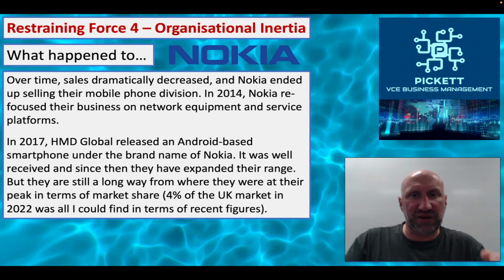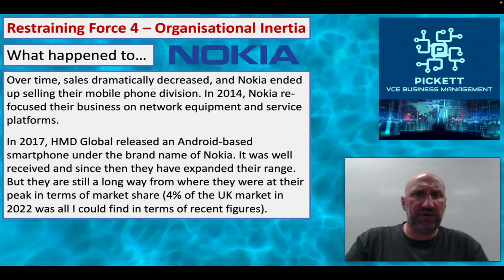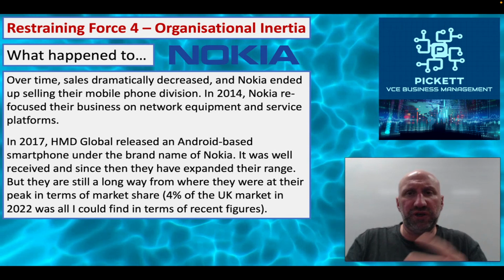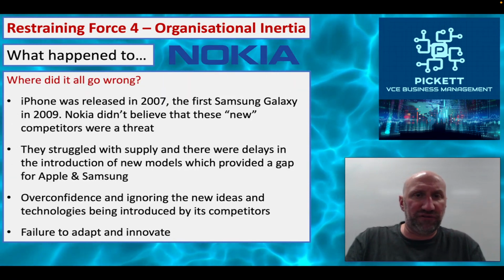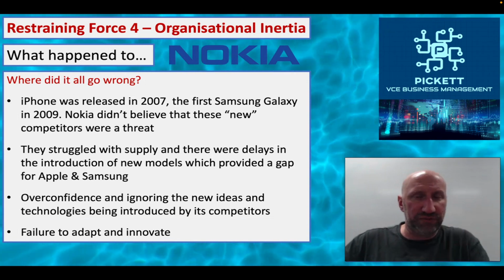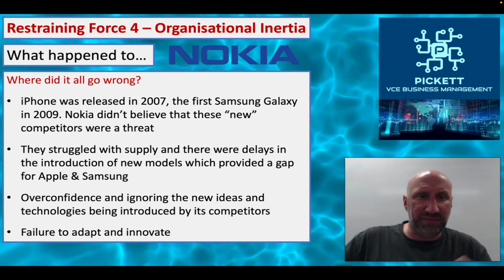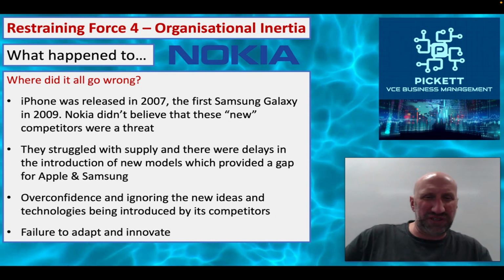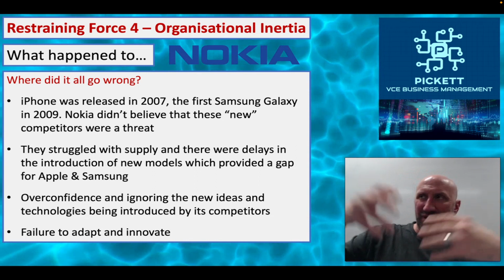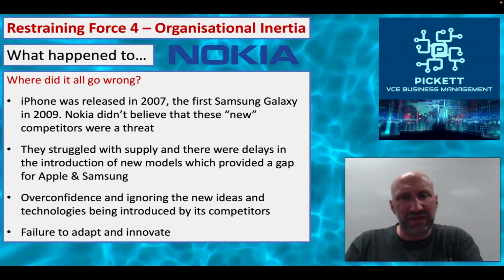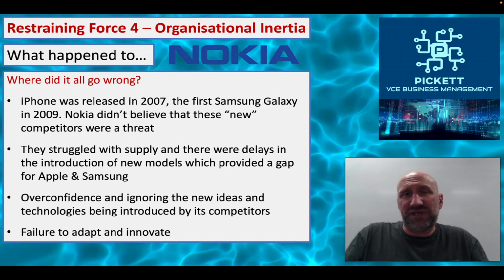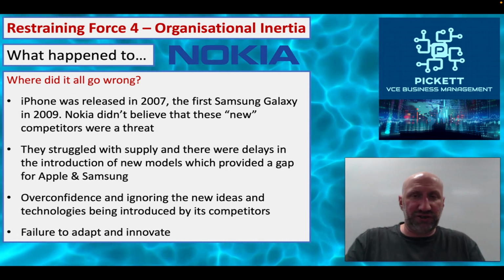Whereas, of course, if we did this 20 years ago, they would be right up at the top in that chart. But they didn't even appear in the chart. So huge issues for Nokia because they didn't start with technology. What went wrong? The iPhone was released, the Galaxy. They didn't believe those new competitors were a threat. They also struggled with supply. There were some delays in introduction, some new models that allowed Apple and Samsung to exploit that. This is the issue: overconfidence, ignoring new ideas, failure to adapt and innovate, organizational inertia.